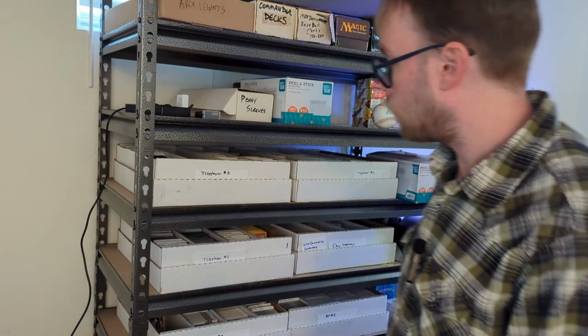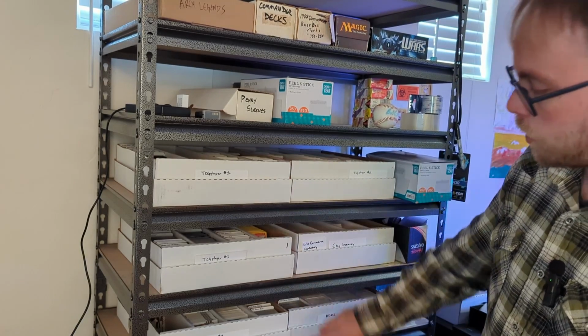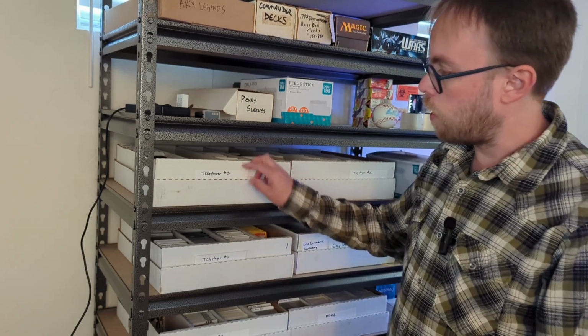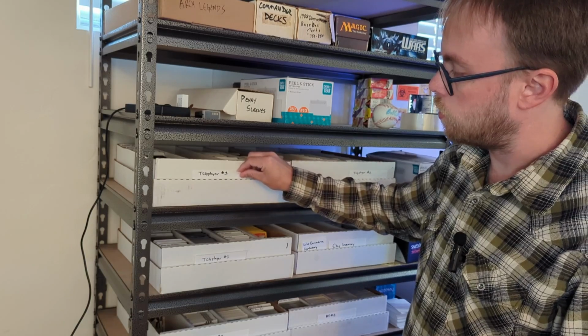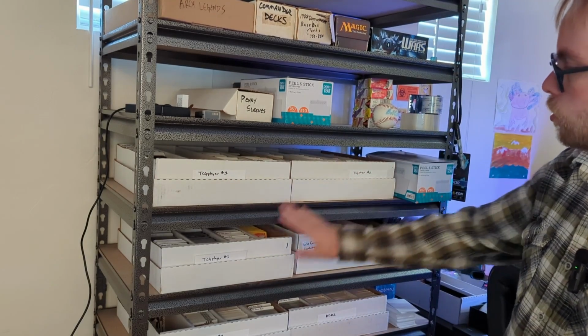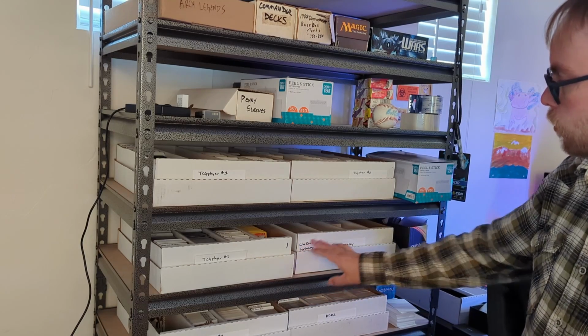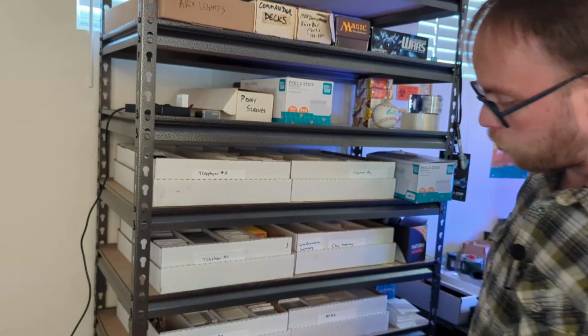Once you've got them together and got your boxes on here, I don't recommend writing on the boxes because invariably what's in the box is going to change at some point. So I've just got these standard note cards. Just slip it in there in the lid, and that's your label, right? So TCGplayer box 1, 2, 3. We've got WooCommerce inventory and eBay inventory here. Buy sports cards is down here. And you can fill this whole thing up with boxes eventually.